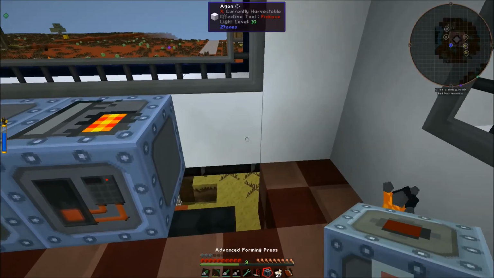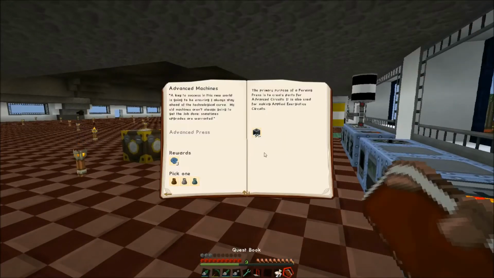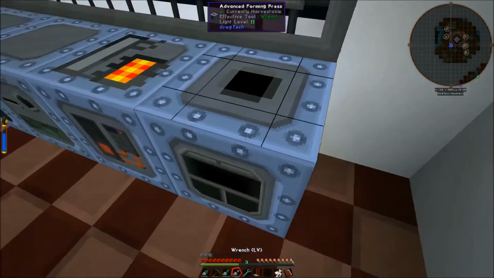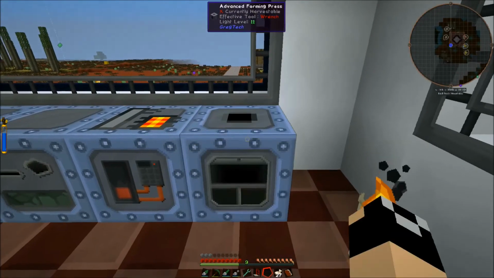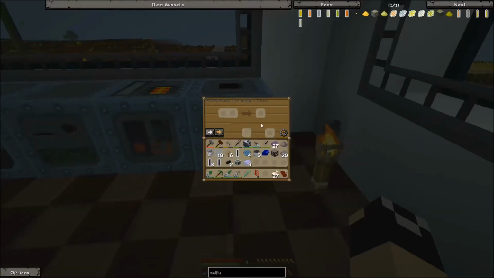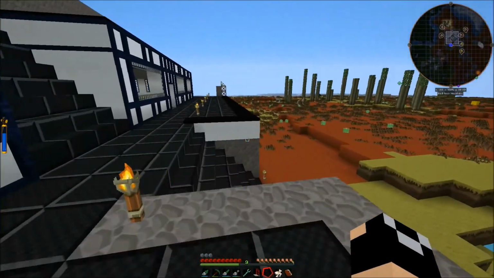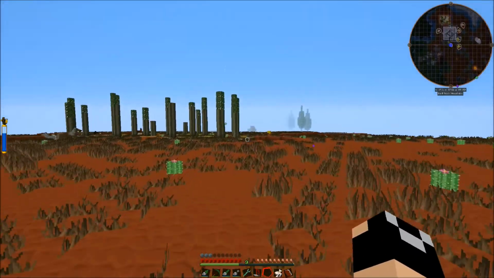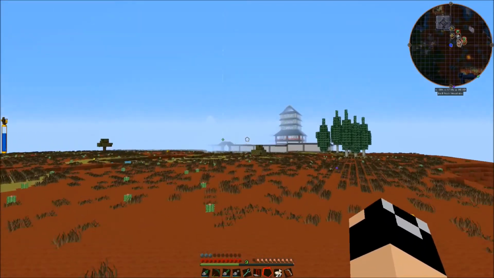Transforming press. Why does that not complete the quest? Huh. Okay. Oh. Alright, well, let me go craft one of these up, I guess. Because I was thinking we could maybe manual submit it or something, but we can't. So alright, let me get another one of those crafted, and I will be back in just a minute.